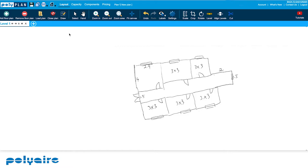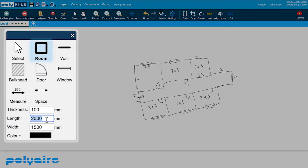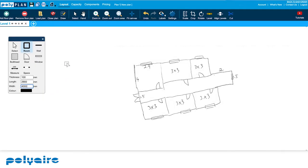Select the Draw function in the menu bar. A dialog box will appear with the tools to redraw a floor plan. Select the Square Room tool and enter in the room's dimensions. Click anywhere on the plan area and the room will appear. The snapping feature will help you keep everything aligned.